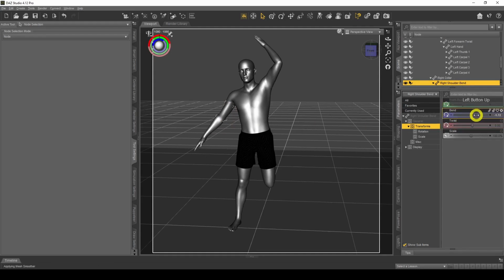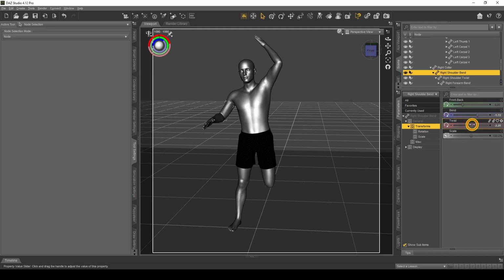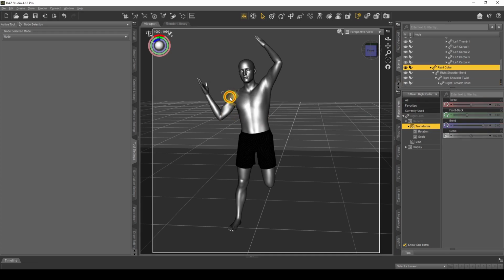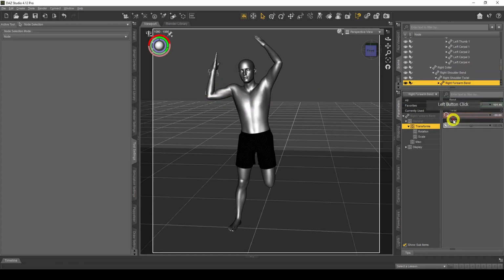This takes a little bit of practice, because obviously you need to figure out, when I bend, which way does it bend, and depending on, for example, if I twist this like this, the bending now changes. If I twist it like this, the bending now changes. So you can see whenever I move something, the actual original bending will change. Okay, so if I go back here, twist it a bit more, and then you can see now it's turning in a different way. So that's just a case of playing around with the parameters, getting used to it.